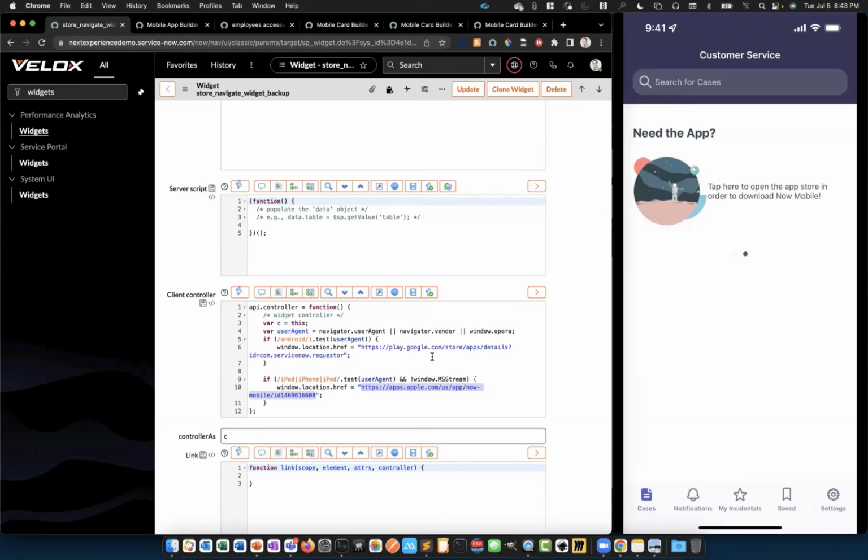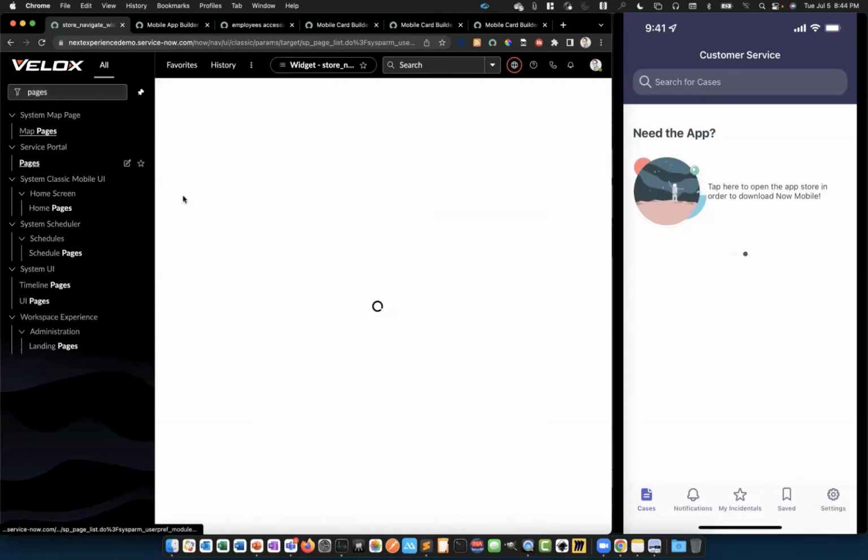in this case, the public app store apps that we publish for Now Mobile and the agent app. These URLs could be, for example, the Intune wrapped app, if that applies to you. So this particular widget, once you've created it, simply needs to be added to a portal page.